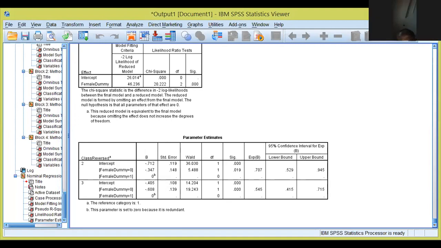Parameter estimates. If you look at it now, you will see the parameter estimates. The 2 you see here, that first line with row 2, is the line for second class. The third one is the line for third class. I thought the last line was the one for first class. That's what I'm saying: the last line is first class. The first line, row 2, is second class. Are we together now?